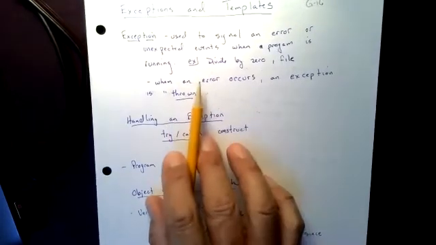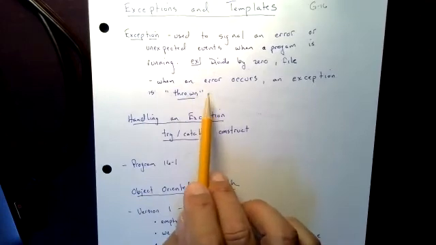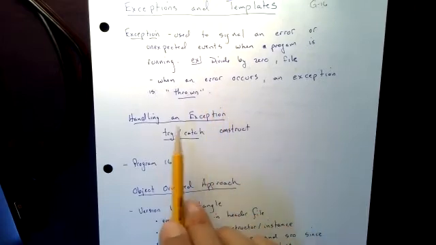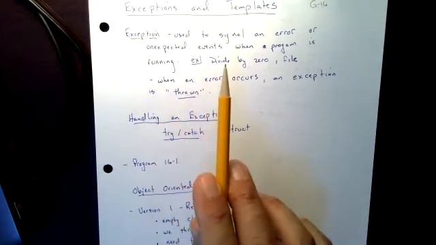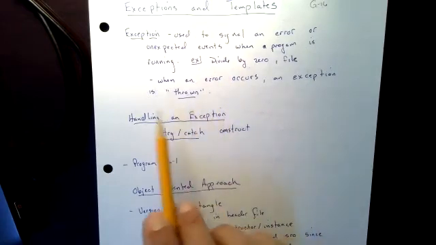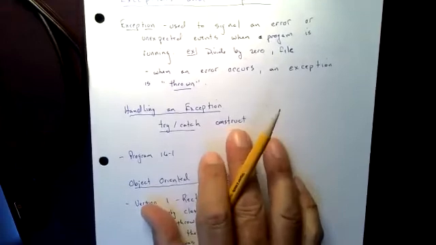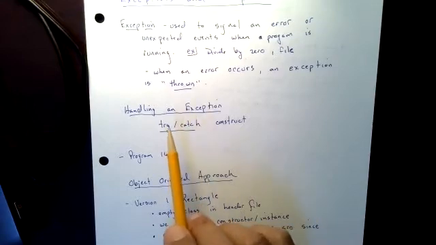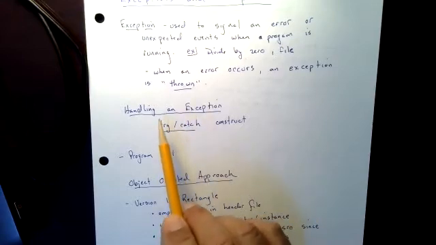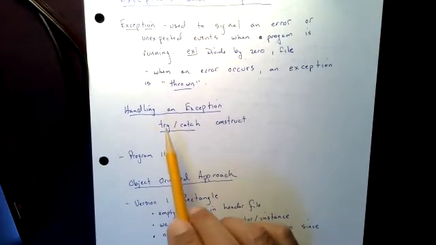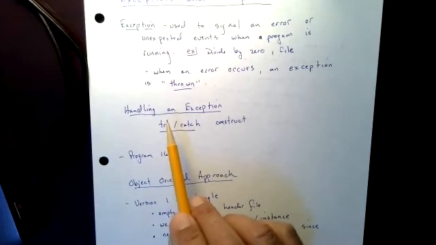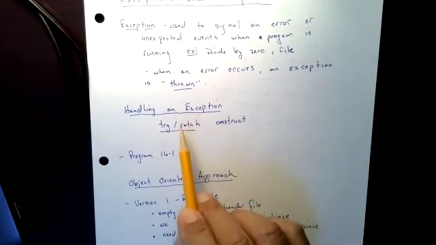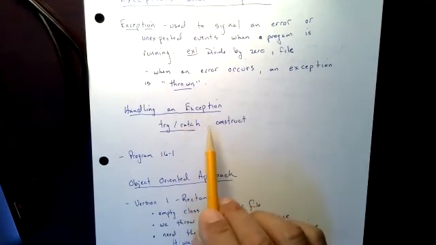Okay, and you're going to see what's going on. And of course, if we're throwing something, we should be able to catch it as well. Well, more terminology. I have this exception, and I need to handle it. So when an error occurs, I throw an exception, and when I throw it, I have to handle it. Now, the way it gets handled is we come up with this try and catch block. And when the error occurs, it's going to occur in our try block. A try block is a block of code that has a bunch of statements in. And if an error occurs in there, it's going to throw it to different catch blocks of code, and that's where it jumps to.